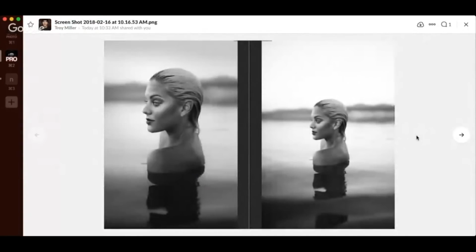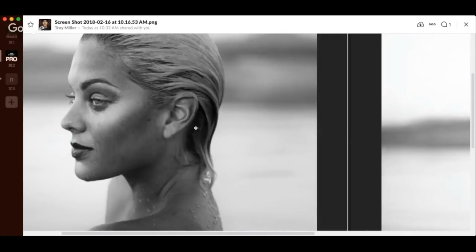So I love both versions of this, and I didn't do this because I felt that the image needed to be improved. I think that it's great the way that it is. It feels very statuesque. I love the lighting. I felt, well, let's play with it a little bit. Let's bring that background down. Let's bring in the focus on her face. I did a radial gradient around her eye to bring down the background a little bit more, so it really focused on her face. That was my real intention. Everything about this image I just completely love.